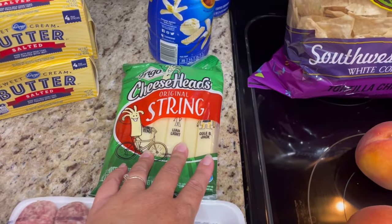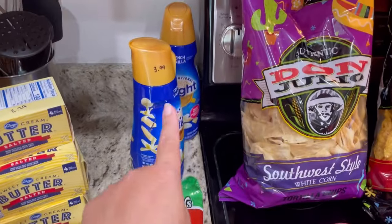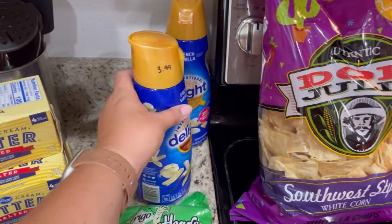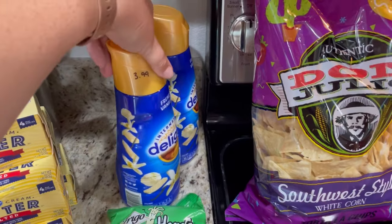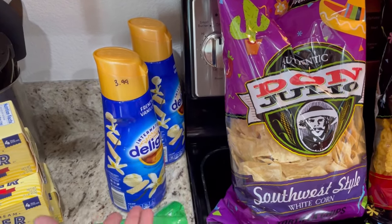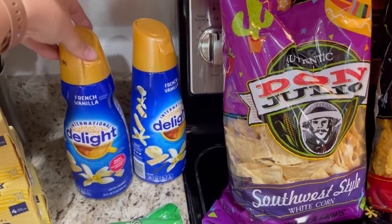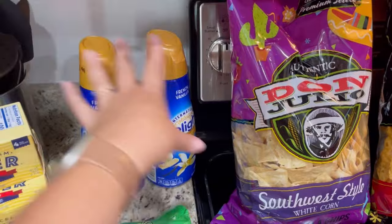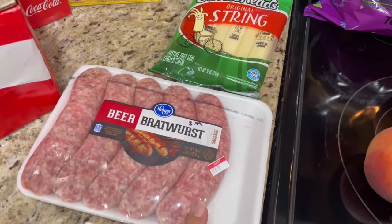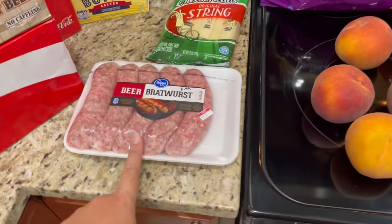String cheese — I think it was $3.99, it was on sale, it's the only reason I got it. But these were still in my cart from the last time. I like putting things in my cart and then I ended up going in the store, so I didn't need these. I wasn't going to have her take them off, so $3.99 for two of these. I think they were on sale last week maybe for $2.99. I got plenty of creamer for a while. All the fresh sausage like this was on sale for $2.99, so I just got one package of beer brats.